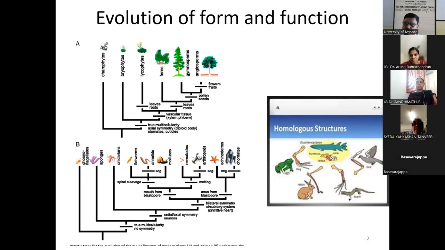So the concept of evolution, as conceived in this time, gave us an understanding of how life evolved into complexities. And Darwin, for the first time, gave us the most wonderful theory of evolution, where a species evolves from a pre-existing species, and the complexity of evolution can be understood based on the fossil record. That gave us an understanding of how the complexity of life evolved both on land and in water, and how various animals adapted to different surroundings. Therefore, there were modifications and adaptations.